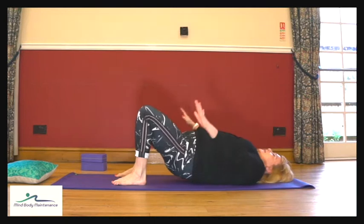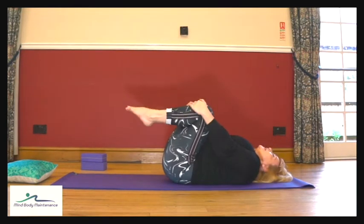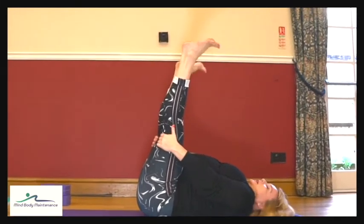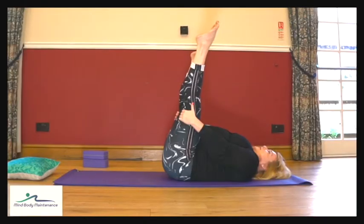gently release, hugging the knees in. This time head comes down, extend the legs, but hold on to the backs of the thighs, and let's flex and point the toes. Stretching calves, backs of the knees, all the way down.